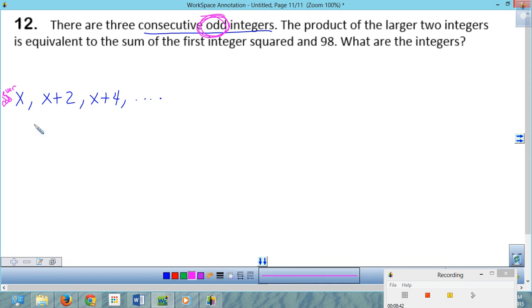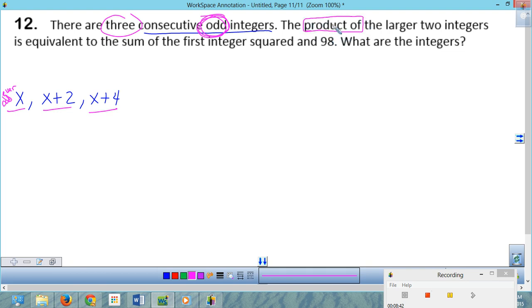topic 1. So these are going to be the way our integers are set up. We need 3 of them. Well, that's 1, 2, 3. And so we don't need any more than that, so we stop there. Okay? But just because it says this doesn't mean we go plus plus and add, because it doesn't say sum anywhere in here. Okay? So let's keep reading and then we'll figure out what it tells us to do with them. So it says the product of.